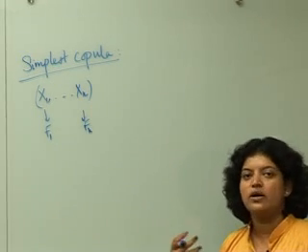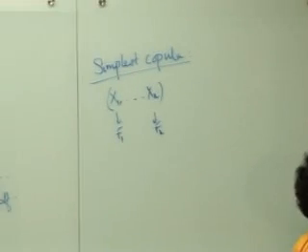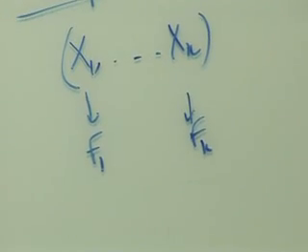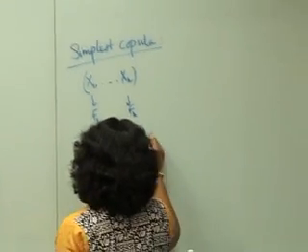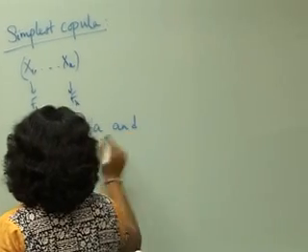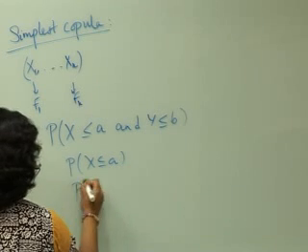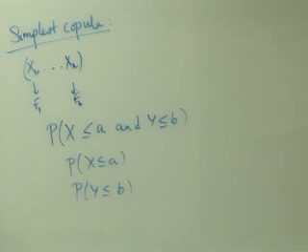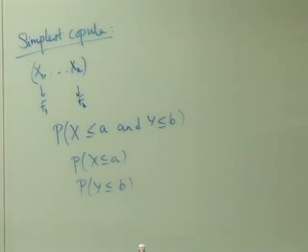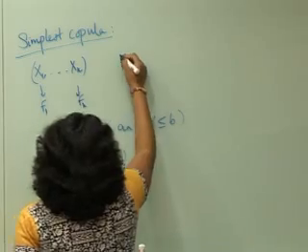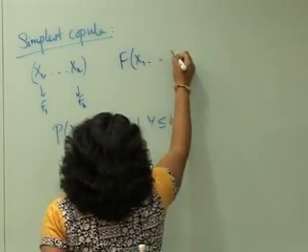What is the simplest joint distribution you can think of? Let's say just 2. We want the probability of x less than or equal to a and y less than or equal to b. We know what the probability of x less than or equal to a is, and of y less than or equal to b, for all a and b. What is the simplest way you could put them together? Don't care if it's true or not, but some example that you can think of. Right, put them as independent. In that case, the joint F is just the product.